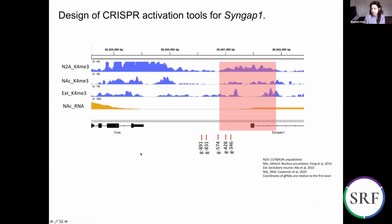This is just starting in the lab now that the grant is funded, and Shuo has joined, and Shuo has just designed 5 different guide RNAs that target this upstream region of the SYNGAP1 gene. Now, I showed you before that some of the isoforms start here, but some start downstream. So we'll first work with these guides and see if we can activate expression in the brain of mice using these tools. Likely one or another will be the most effective. And then we can play around with other targeting strategies to see if we can regulate expression of different isoforms.